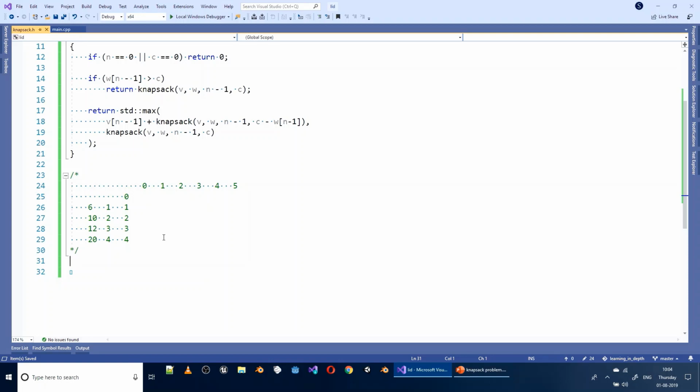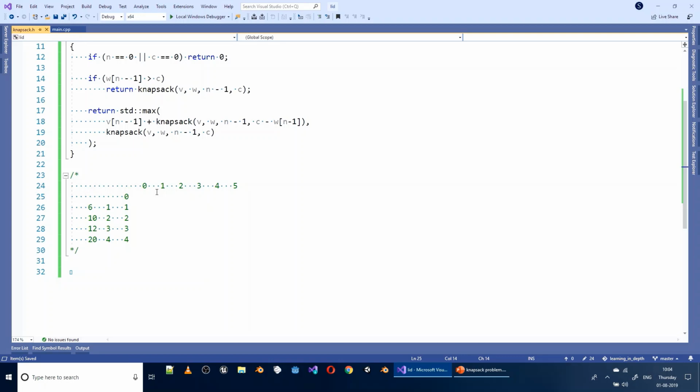Here we have the capacities, and these are the weights, and these are the values. All right, here we start at index 0, and there's a reason for it. You will see in some time why we need it.